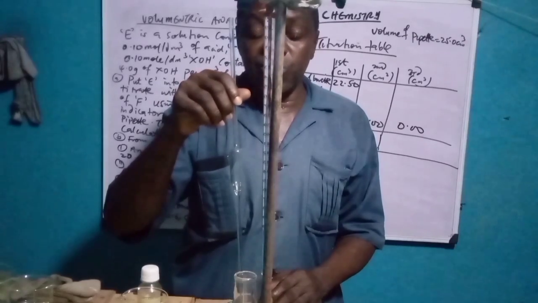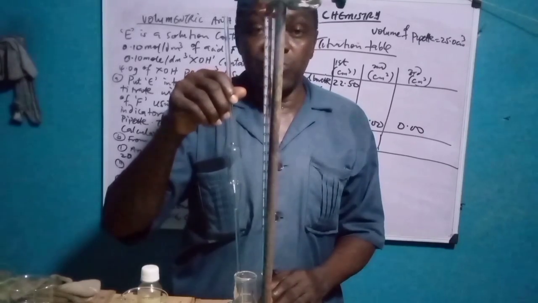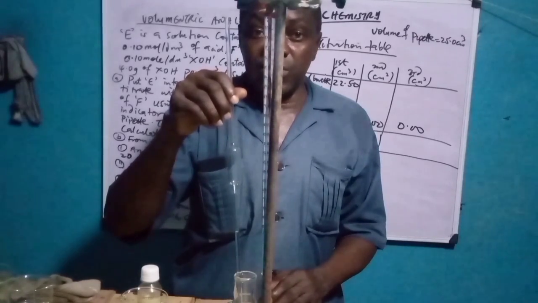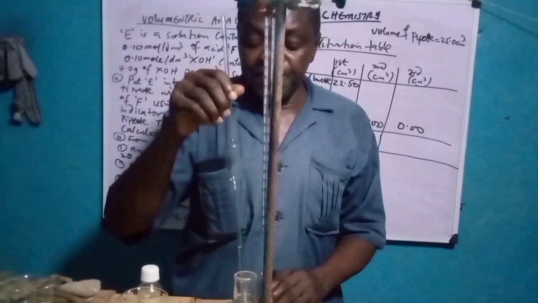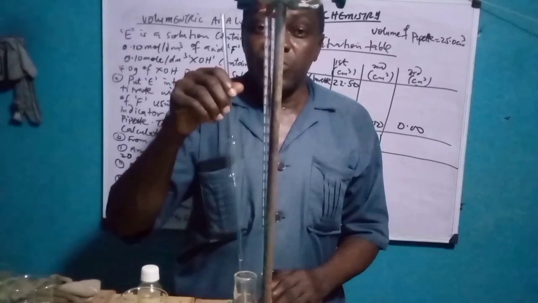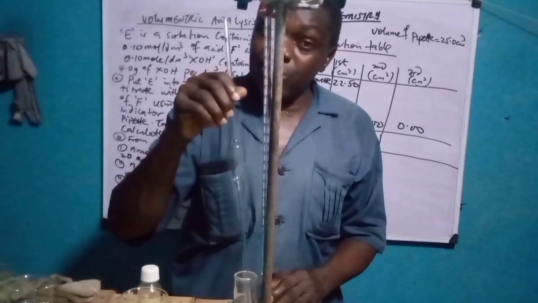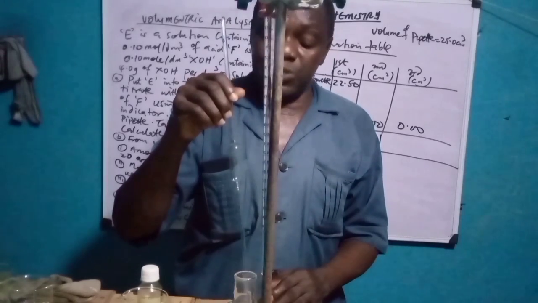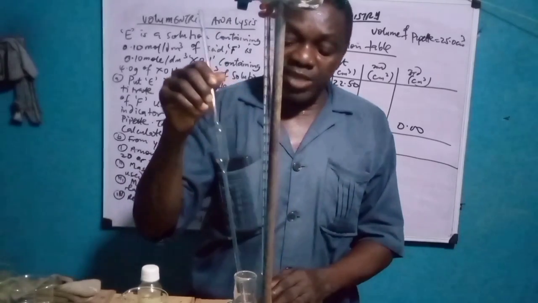And when your solution is too small, you have to report to whoever is supervising you so that they can give you an additional one. Those are the problems you have when you are titrating. But that is not a precaution. I've only given you 3 precautions so far. Go to my first video, you get everything in detail.